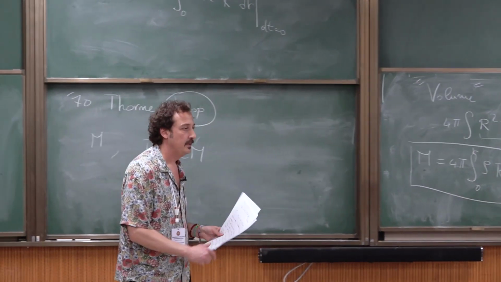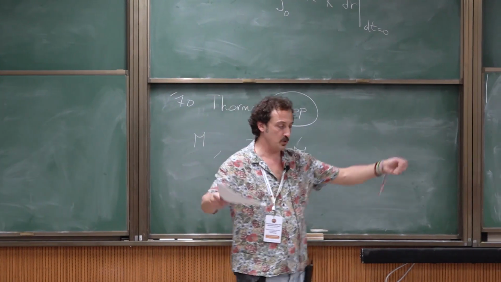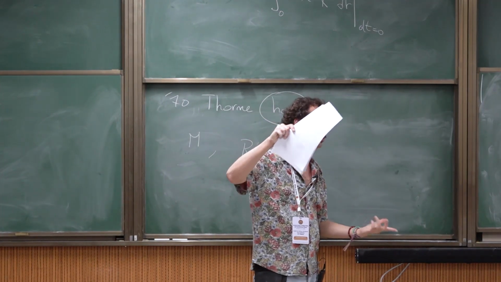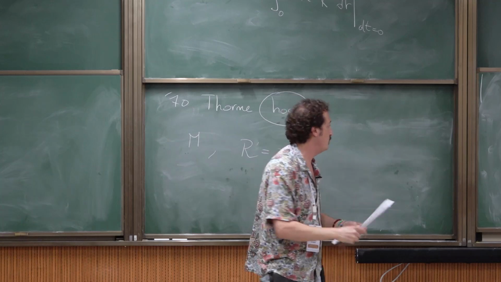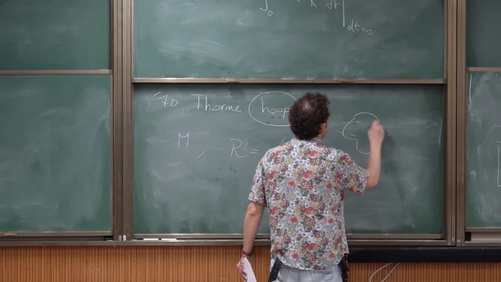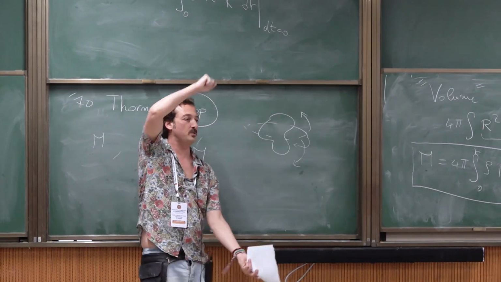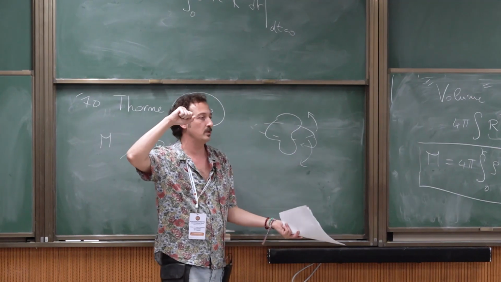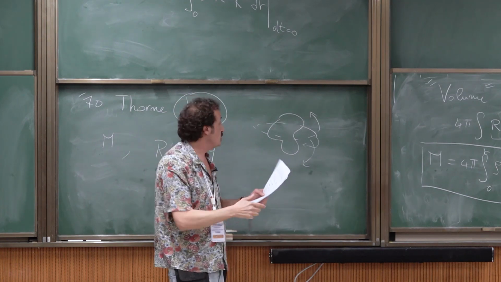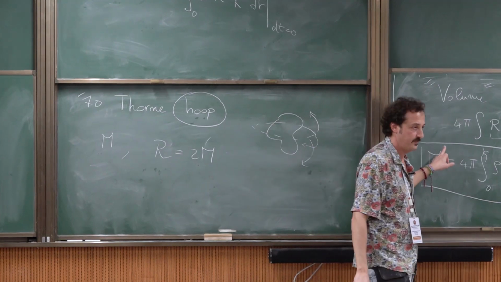What you have to have is that this hoop, if you take it around, has to enclose all the mass. So you have, say, a long ellipse, and you take the hoop and move it around, and your mass has to always be inside in all possible directions. Why aren't we saying a volume instead of talking about a hoop? Precisely because the gravitational potential is related to the surface.